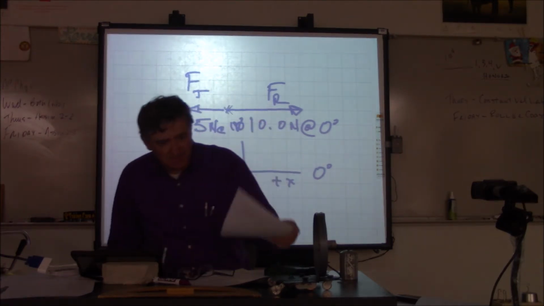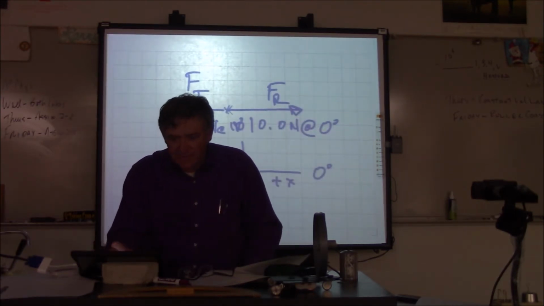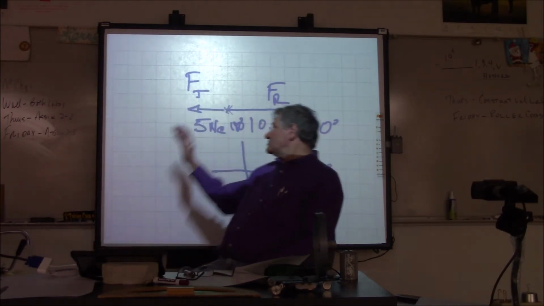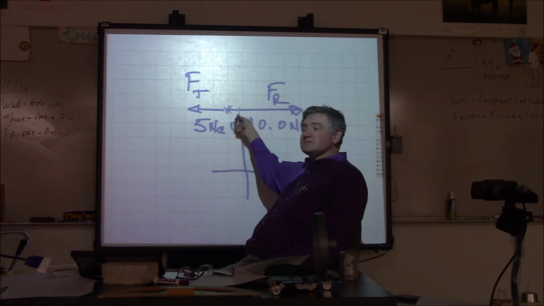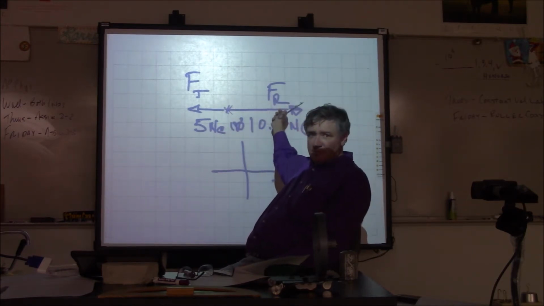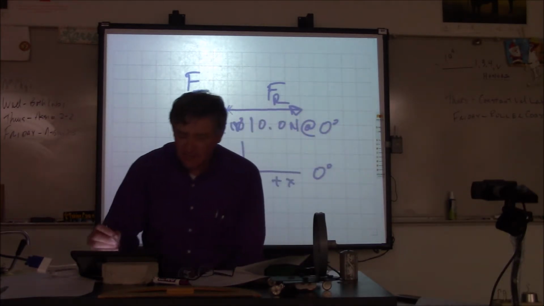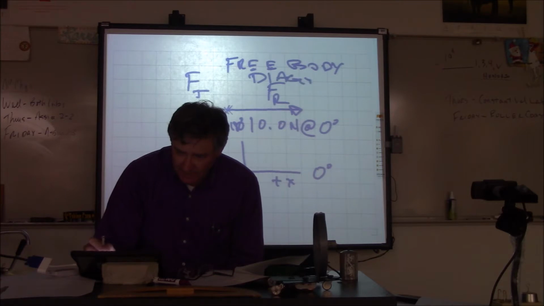Okay, don't make this difficult. So here's what you're going to do. When you sketch these like this, and we're going to do this a lot, here's the ring, Riley's pulling this way, John's pulling this way. If that's the case, then this is what we call a free body diagram. Usually just call it FBD.